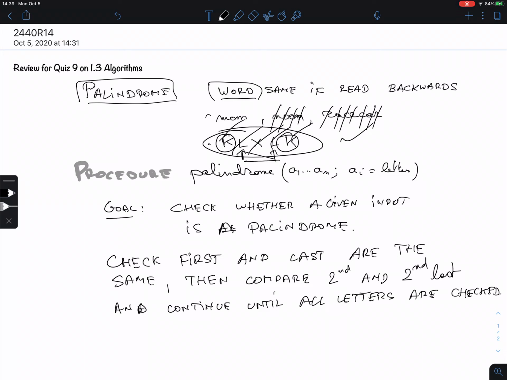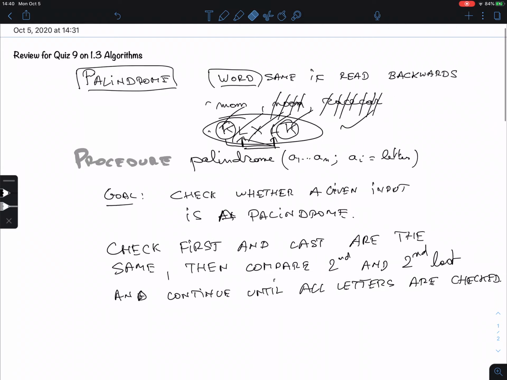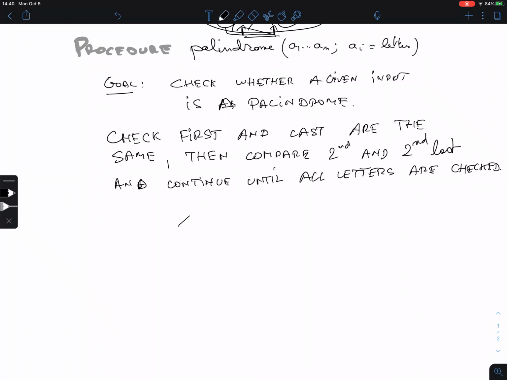If I look at the fourth letter, so let's do this step 4. In step 4, let me write it over here again. So K, L, X, L, K, and I'm looking at the fourth letter in the list. That's the fourth letter in the list, and also the fourth last letter of the list. So there's 1, 2, 3, 4. That would be this one, and I compare them. It matches. If it's a palindrome, it should match. So there's no loss in going to the whole list.